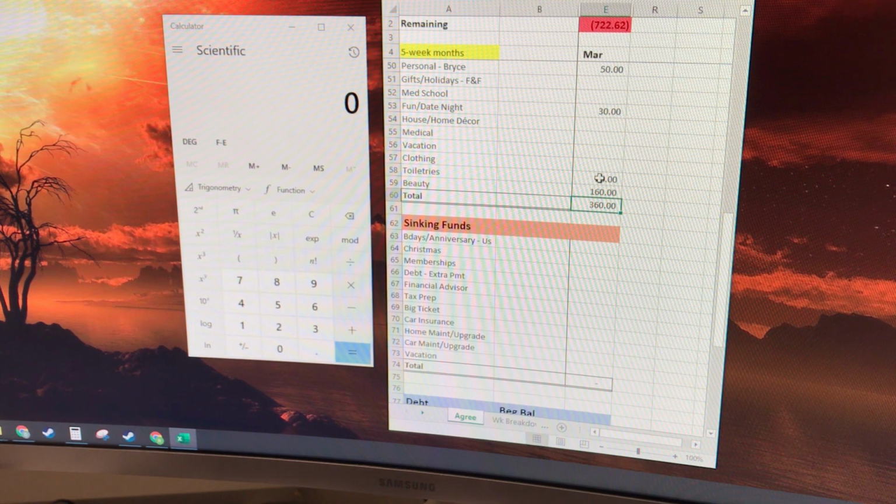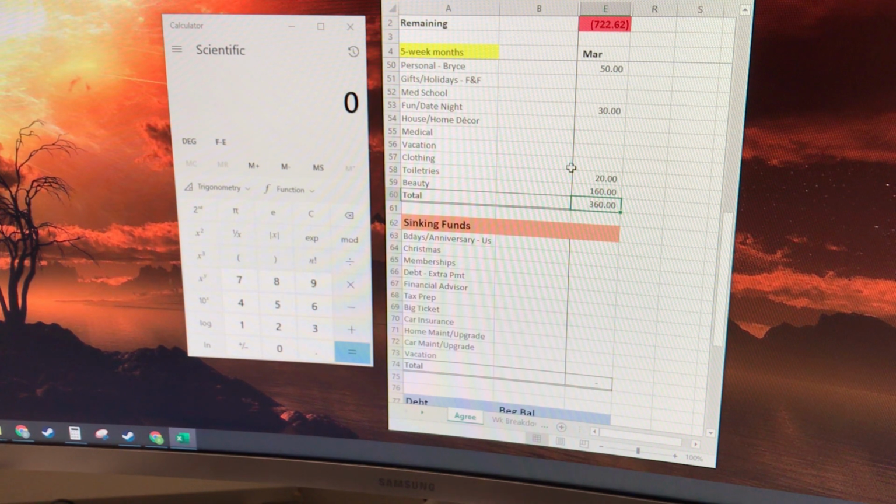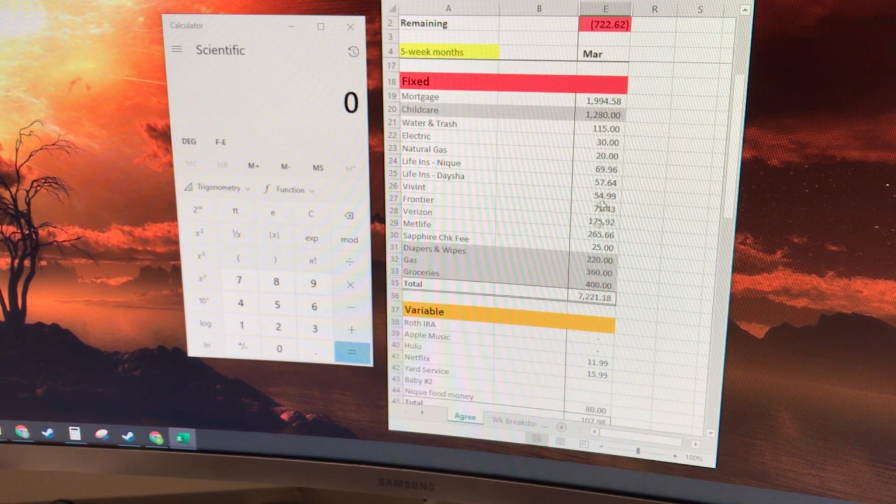And then I'm going to start seeing where I can cut. I know I'm already over, and I just increased the beauty budget, which is not a necessity, but this is just my process. I add everything and then see what I can take out or what I have to take out. Okay, so it looks like just the beauty and the Apple Music and the iCloud were the changes I needed to make to my March budget. So now it looks like we're 720.